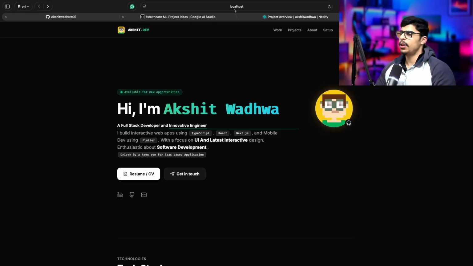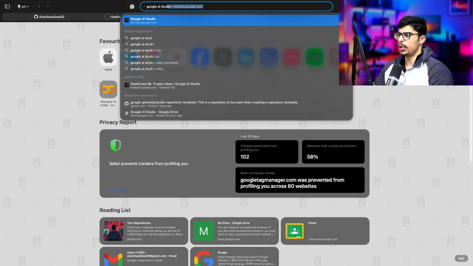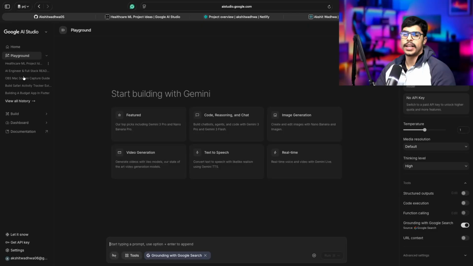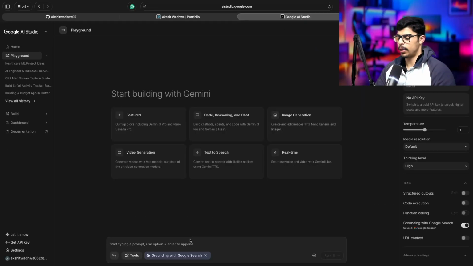So the first thing you're going to do is open my favorite Google tool, Google AI Studio. And then in that, we're going to start with the build phase, always the prompting phase, the ideation phase. So we're going to go to build and open that in a new tab. We're going to close this for now, and this also. Yeah, so the build page is open, we got the AI Studio page open. So we're going to start prompting.